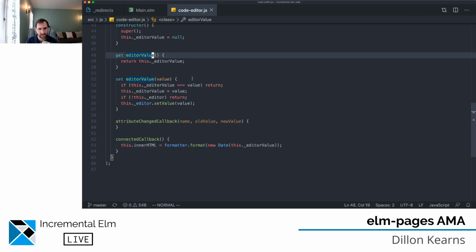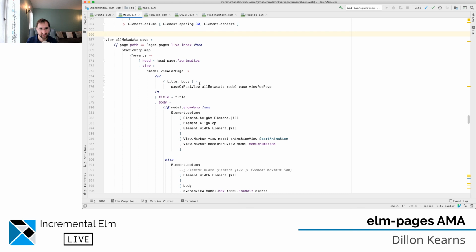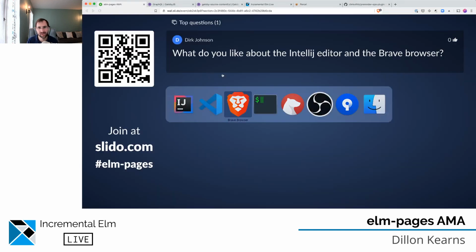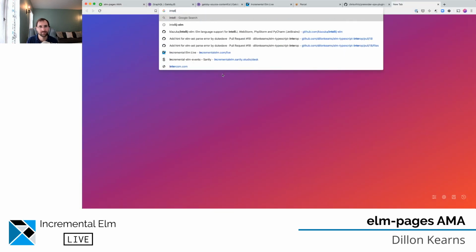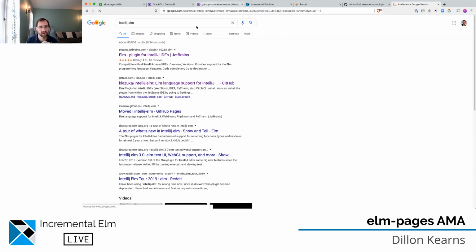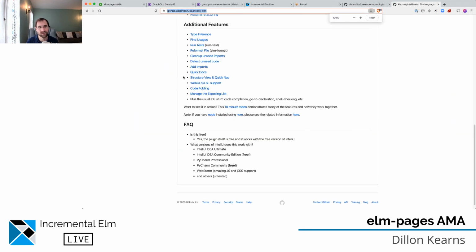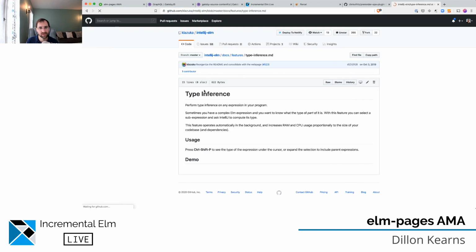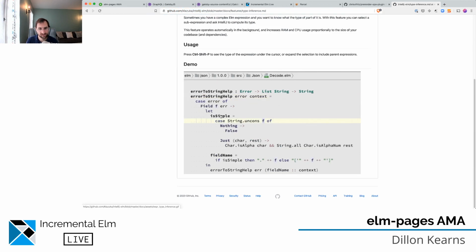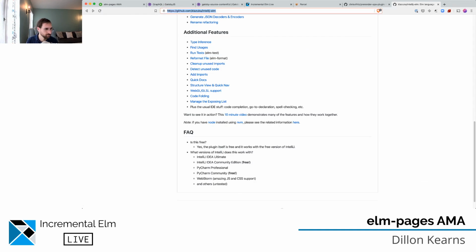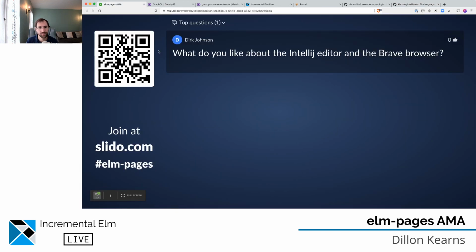So I'm kind of an editor connoisseur because I can't make up my mind on which features I want. I want all of them. And I recommend just playing around with them. But IntelliJ Elm has some really cool features. If you go to their GitHub repo, they go into some of those features, and I recommend you look at the features, click into some of them, and there are even some demos here, and that's a great way to learn more about it. But maybe I'll do a live stream to dig into that a little bit more.